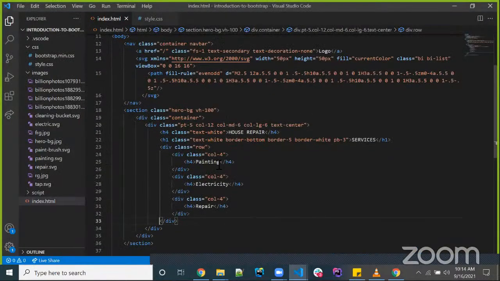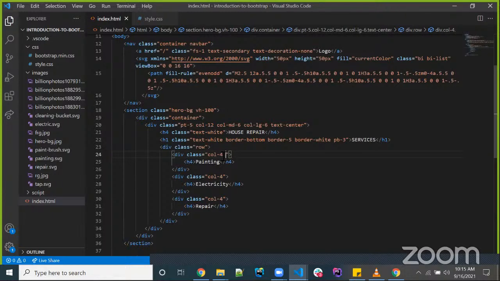So for the col class, this is actually for all screen sizes. It works for the small screen size, it works for larger screen size, and it works for any screen size at all. If you want to target a particular screen size, you can use col-md for medium size, col-lg for a larger screen size.